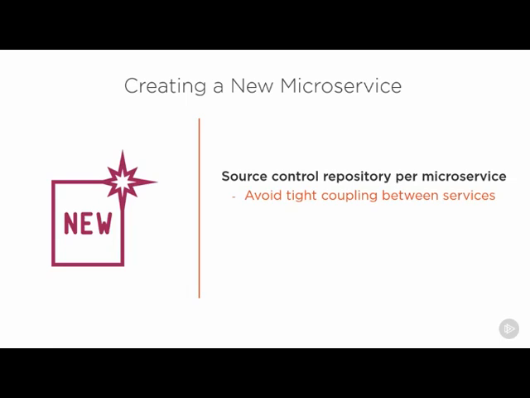You should also set up a continuous integration build, which will build a new version of your microservice every time someone commits code into the source control repository. And this build should also run any automated tests you've created, and the build should fail if those tests don't pass. In fact, tests are a super important part of building microservices, so let's talk about them next.